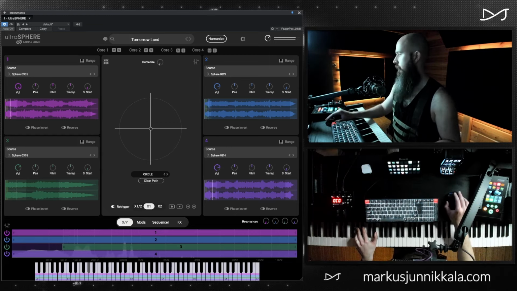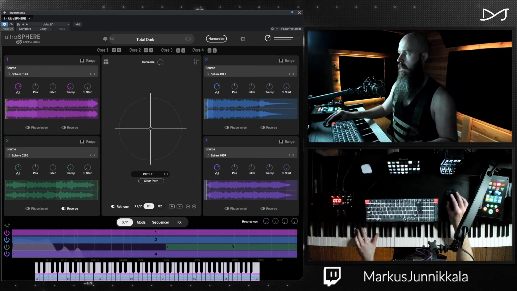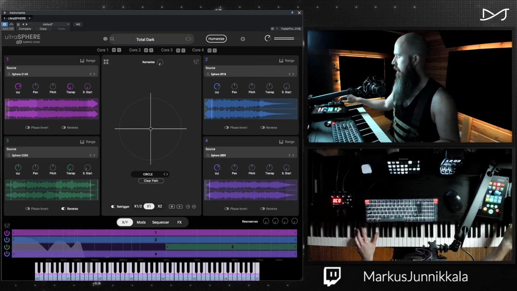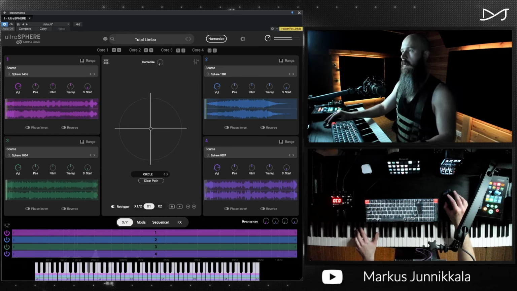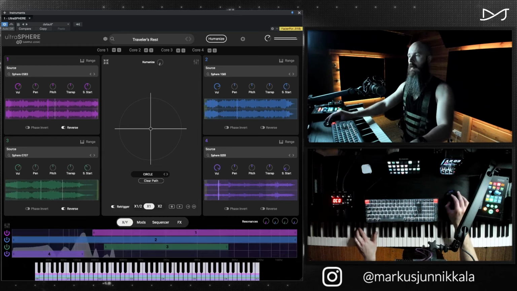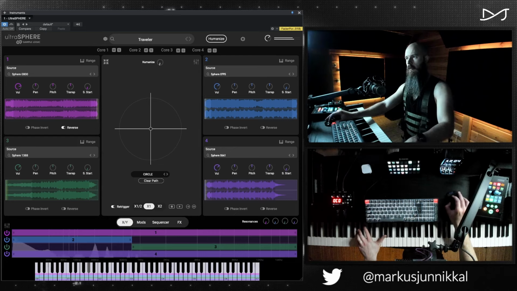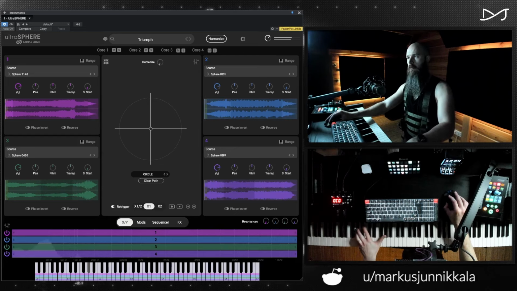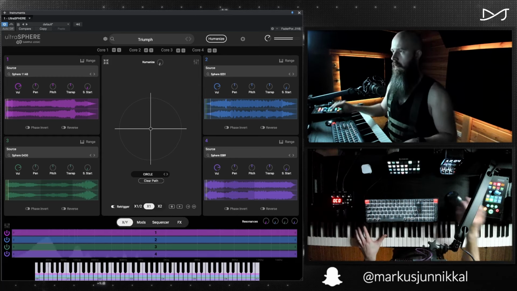That's the limiter. Beautiful sound. Yeah, that's again the limiter.